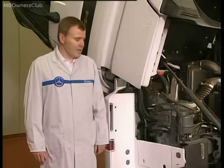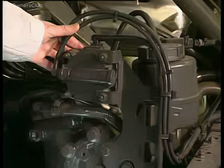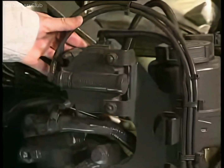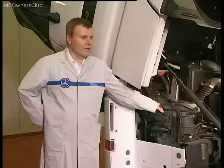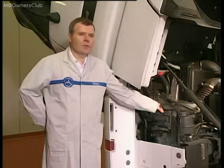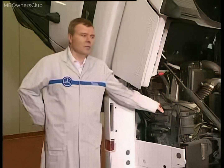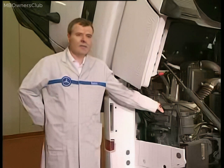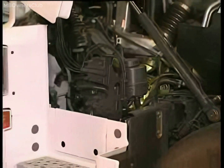Alert assistance ensures that the Actros does not run out of compressed air in an emergency. This auxiliary brake valve on the Actros semi-trailer tractor is installed at the front and rear under the cab. As its name implies, it concerns the auxiliary brake system in this semi-trailer tractor. In this specific case, it means if the pneumatic front axle circuit fails, the braking traction at the rear axle is no longer sufficient to satisfy the legal requirements.